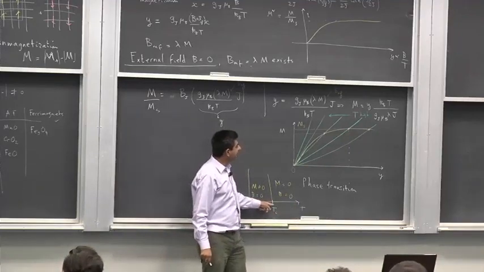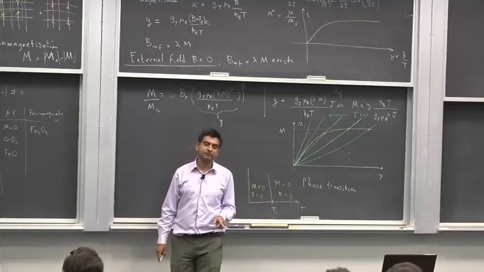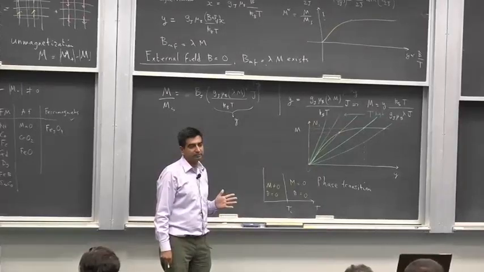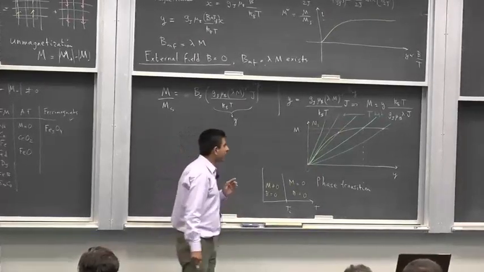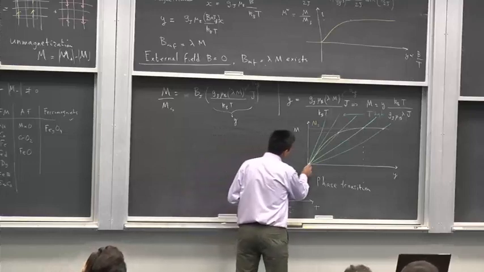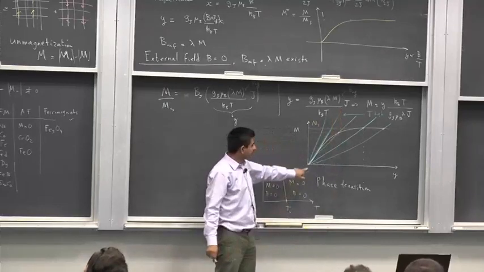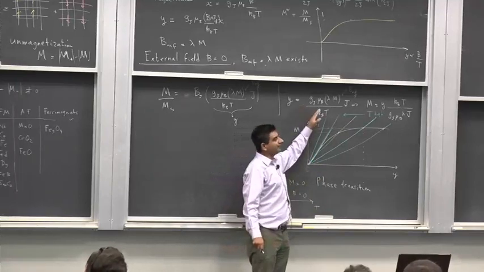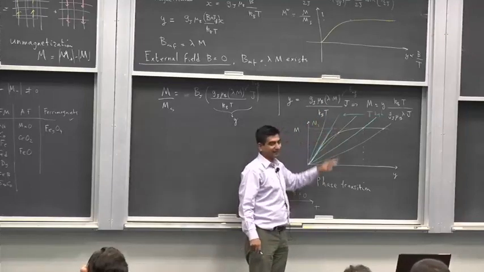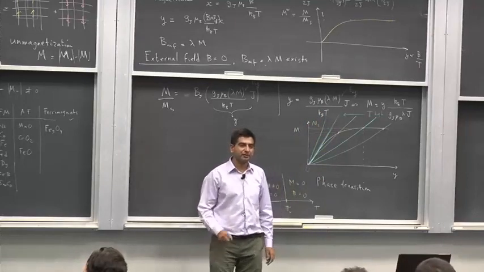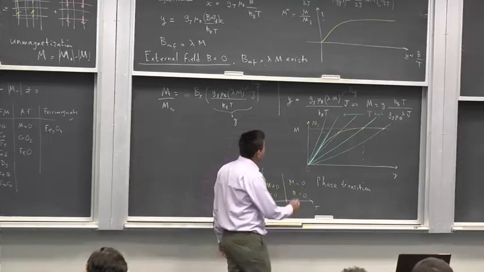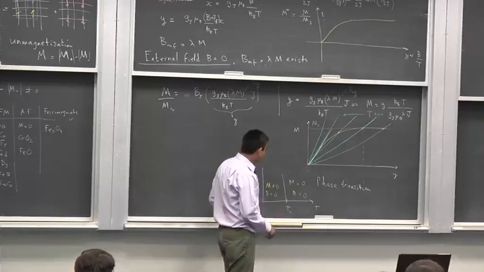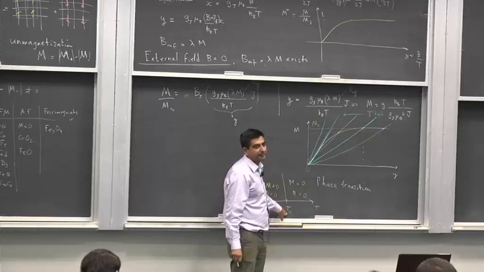Now, how do I find this critical temperature from this graph? Slope of the yellow graph. The slope of the yellow at what point? At the origin. I find the slope of this yellow graph of the Brillouin function at this point, and I compare it with the slope of the green lines. When the slope of the green line is larger than the slope of this blue line, which is the slope of the Brillouin function at point 0, then I have this regime. Otherwise, I have this regime. So what I could do, I could actually find out this critical temperature. Let's find this out.